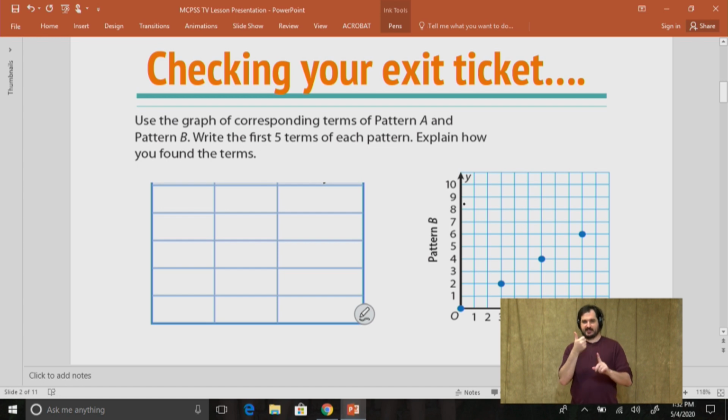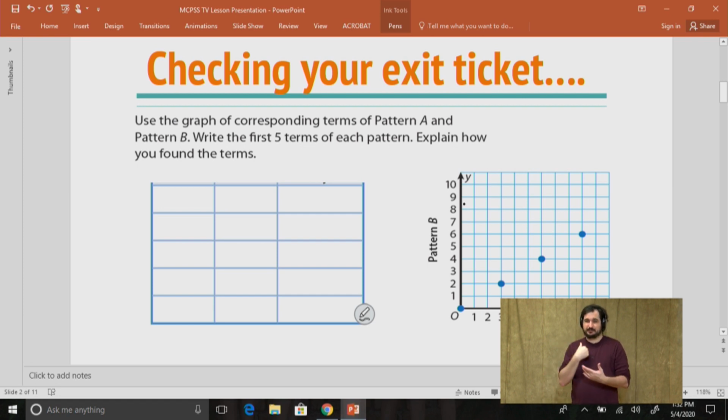So if you take a look at this one, look at pattern A and pattern B. Pattern A, the first one is here, 0, 0. So remember, we write in. Oh, and I meant to tell you this, the smart board is not being very smart today. Technology sometimes is not very smart. So today, if anything happens with the smart board, I'm sorry. I'm going to attempt to write on it right now.